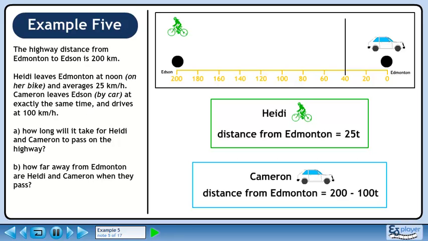We have to put a little more thought into Cameron's equation. He starts 200 kilometers away from Edmonton and his distance gets smaller as time passes. We'll use d equals 200 minus 100t. With this equation, Cameron has a distance of 200 kilometers at time equals zero and a distance of zero when he arrives in Edmonton two hours later.